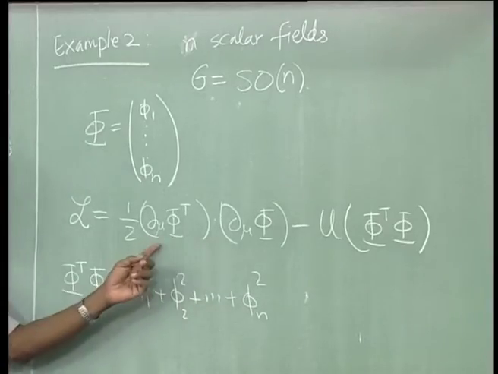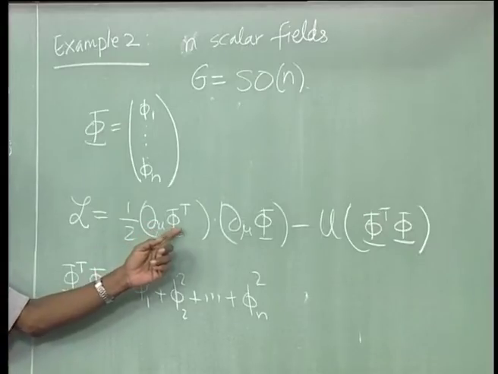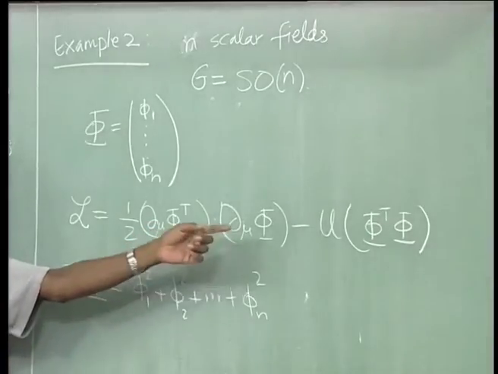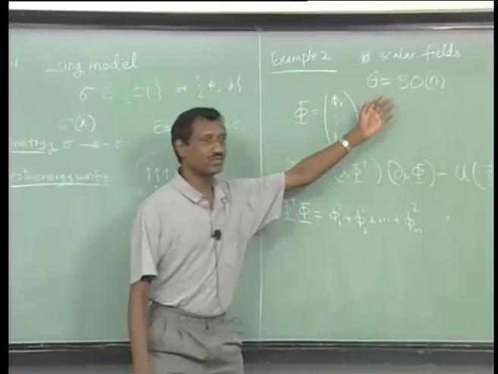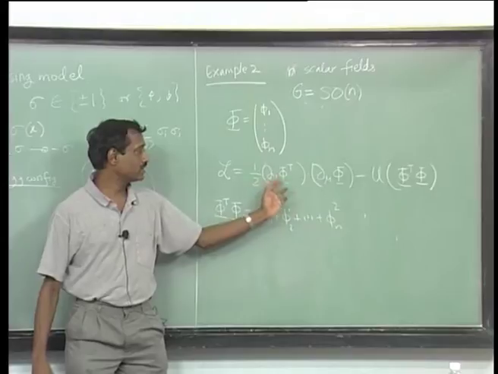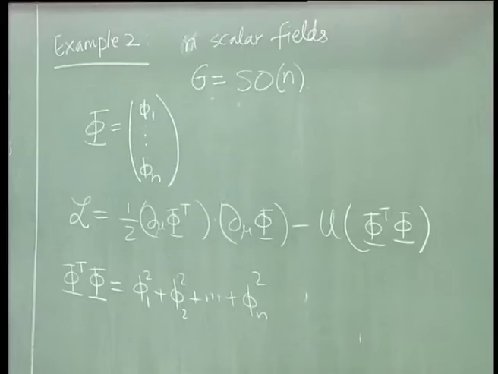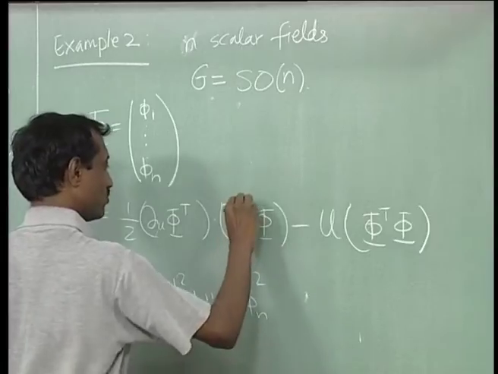Even this is invariant because it is actually d mu of phi 1 whole square plus d mu of phi 2 whole square plus so on and so forth. And this symmetry, since it is just a global symmetry, in the sense that it does not depend on coordinates, does not matter the derivative being there. Okay. Huh? Oh yes, this I am not allowed to do this.